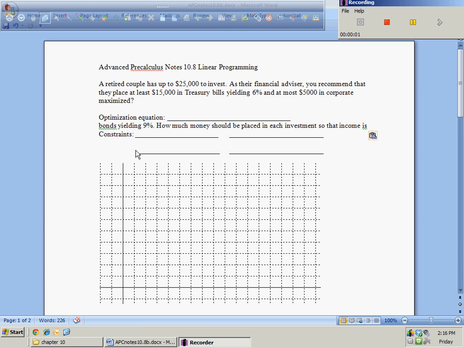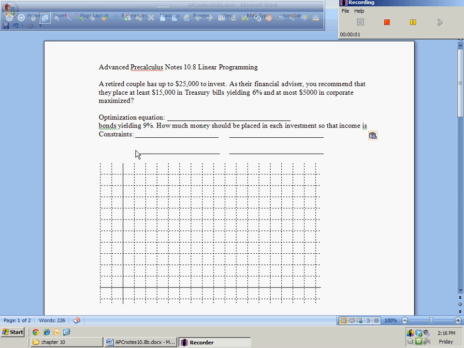It came out of World War II, and the bad guys in World War II in Germany used linear programming to make tanks and weapons and stuff like that, and they were very efficient, and it was very successful in making a very strong army during World War II.